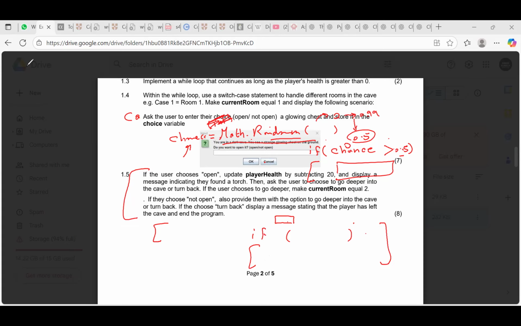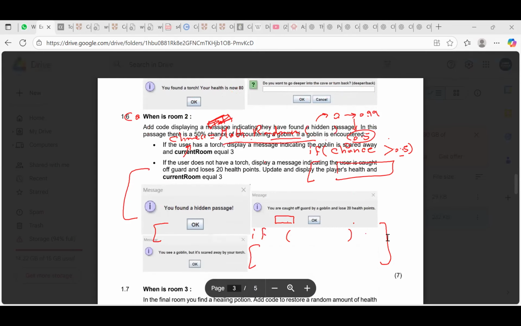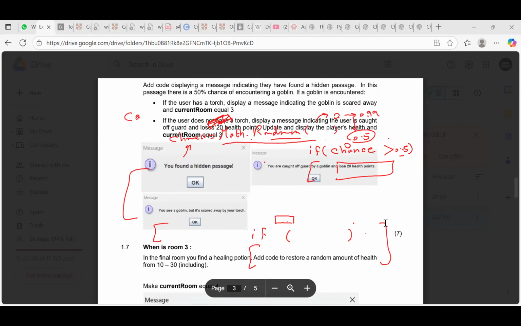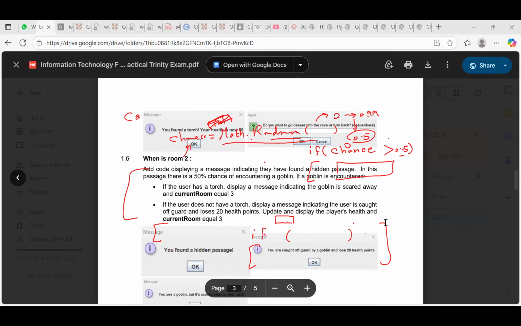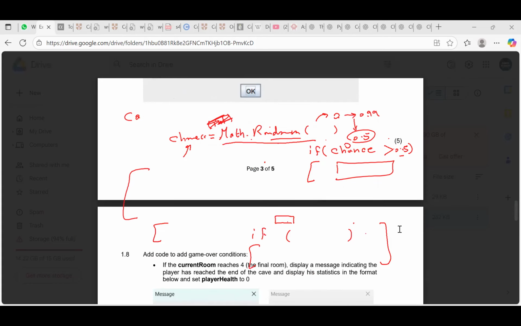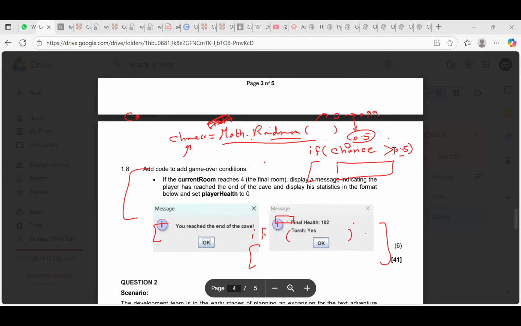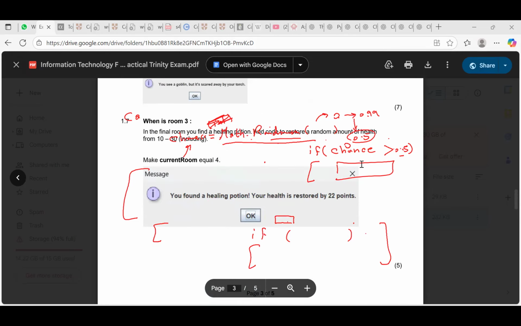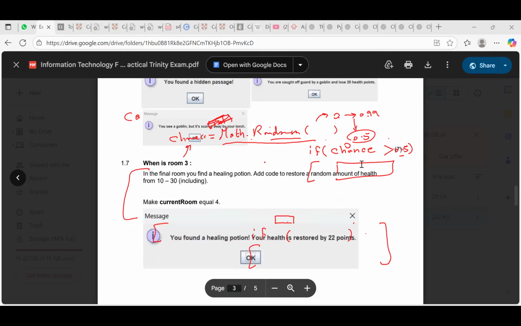Because if I look here, this is 7 marks, this is 7, and this is 5. So those are not bad marks that you can get. If you waste your time on 1.5, you will never finish this.